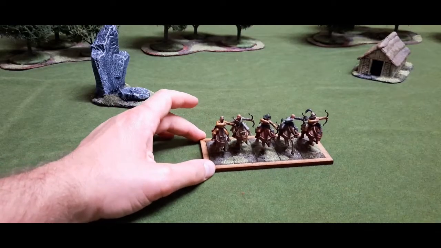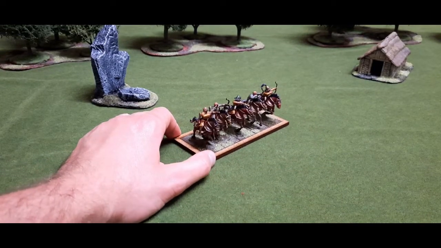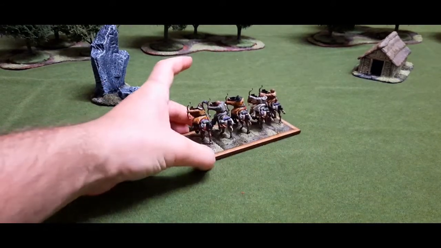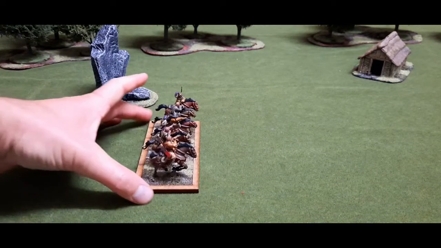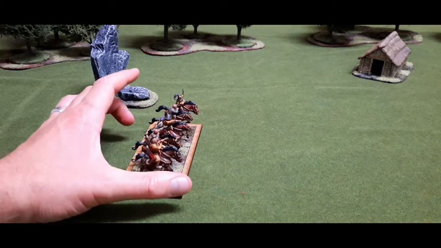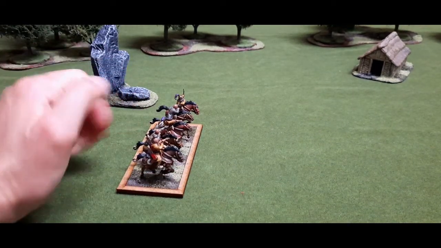The game has alternating activations. When you choose a unit, you have to choose one of the 4 orders available to the unit. Those are hold, where the unit stays still, but it can turn 90 degrees on the spot and then it may shoot, that's called a pivot. Or it can advance, going 6 inches, or in this case, because it's fast, it can go 9 inches, and it can pivot once up to 90 degrees when it moves, and then it can shoot after it's moved.